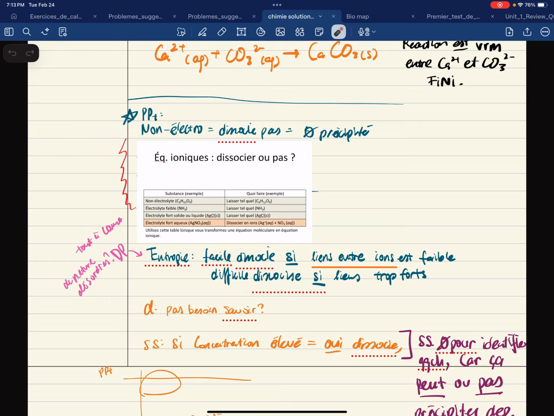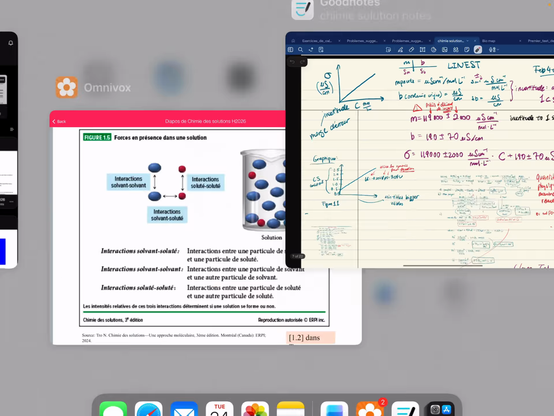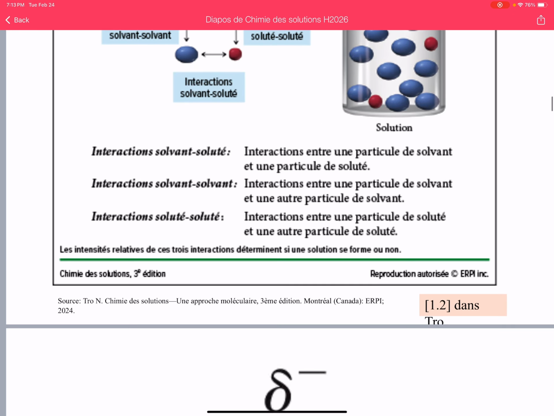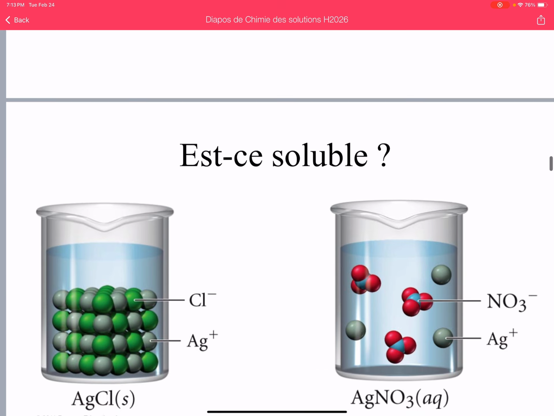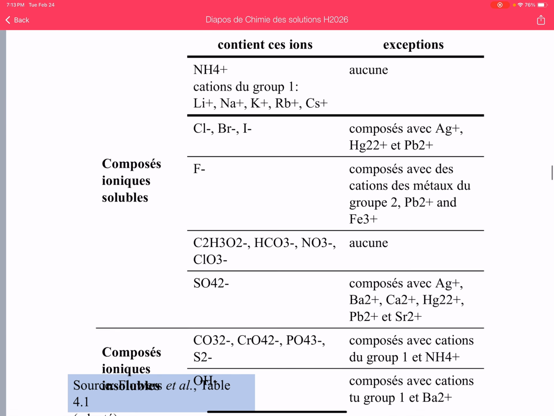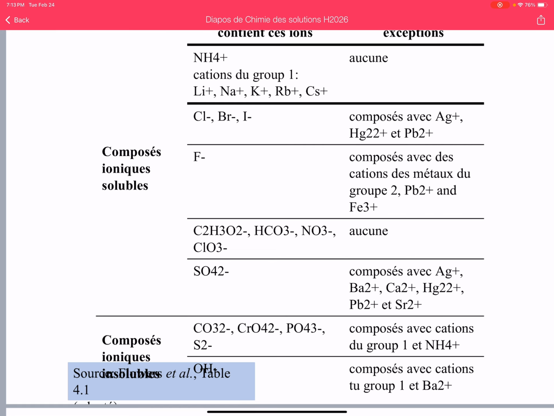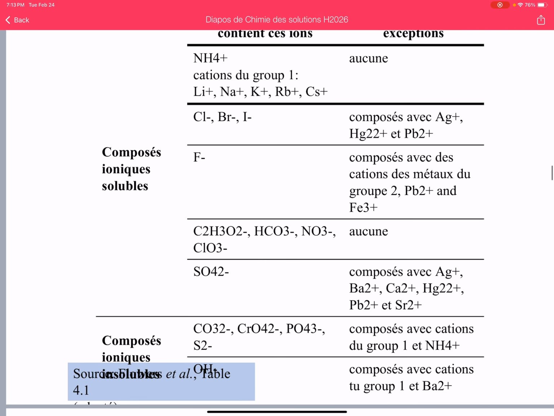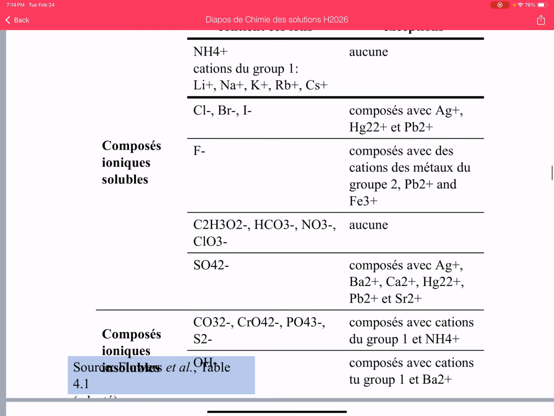So a tableau that you can use to memorize all of these is, for solubility rules, there's a table like this. Anything that is in the first group, cations and NH4+, there's no exception, they will definitely dissolve. Cl, Br, I minus, these will also dissolve, except for a few exceptions as well.